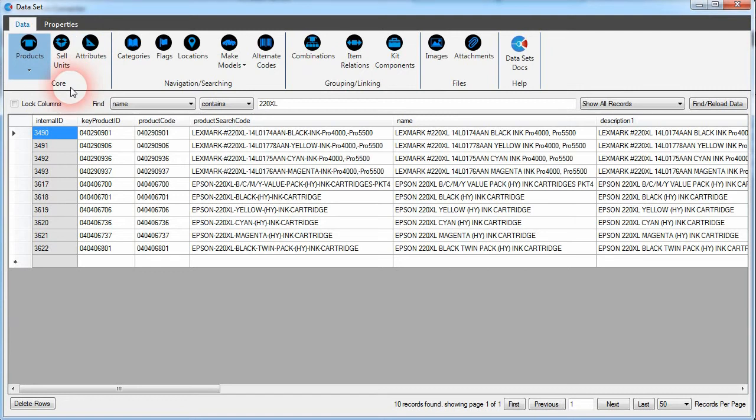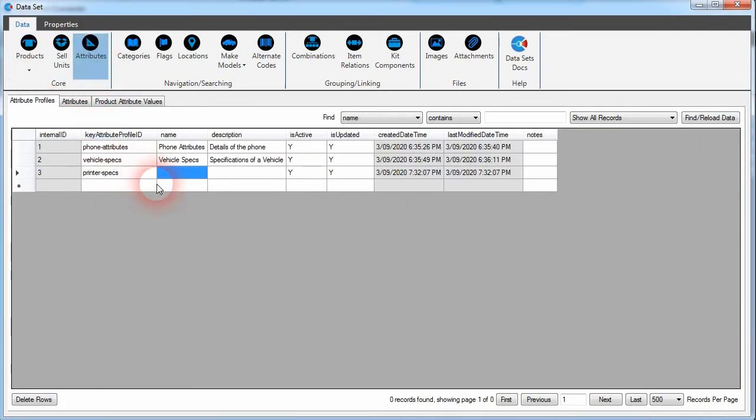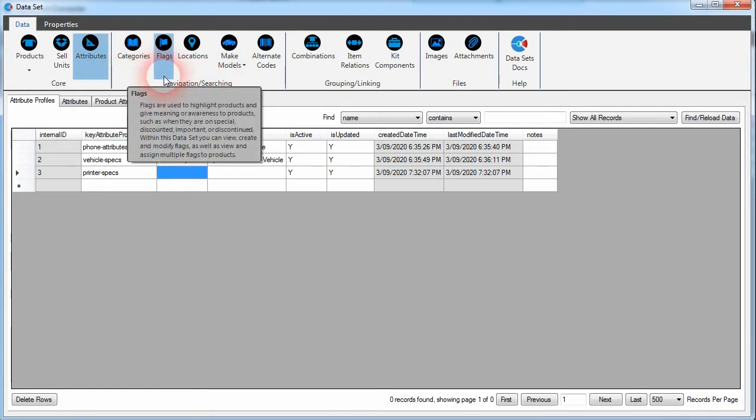So this is data that is around the core product data that is needed in order to export and display products within the corresponding e-commerce platforms. So products contains your list of products, also known as items or inventory, also known as SKUs in some systems as well. That's what products does. Sale units, naturally, that's where we get to define how our product quantities are bundled together for products. Attributes allows us to set additional information about products, basically create an unlimited amount of fields where we can set any information very specific to the types of products we sell. The navigation and searching contains all the data that is around being able to find products.